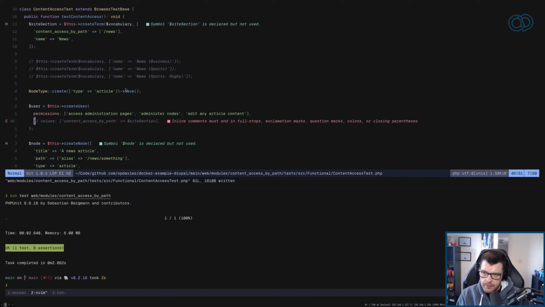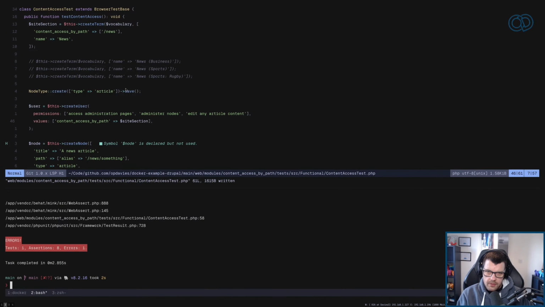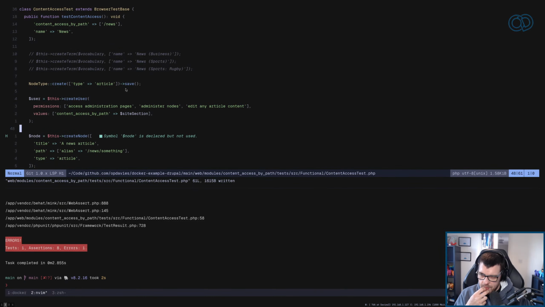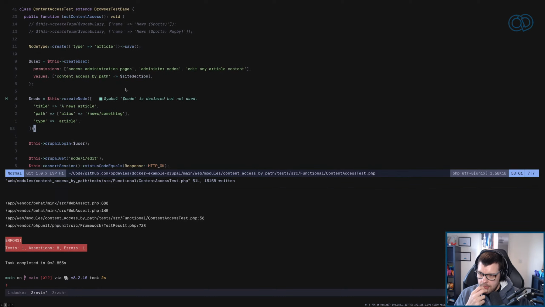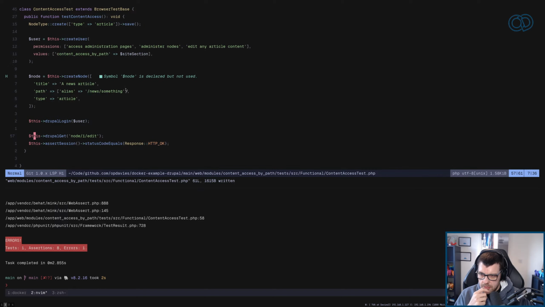So that's passing. Okay. So in my mind, there's something happening with the module, right? Is it that the path is wrong, or is it that my setup steps are wrong? Then we've got a node with the path. Logging in as the user, and then we should be able to edit it.